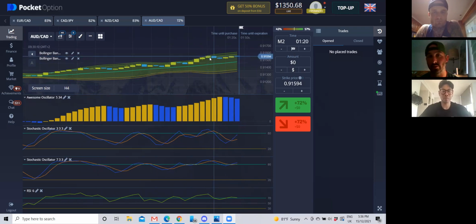So we saw the candle form, we saw the stochastics crossover, and not only did they cross over, but we had a nice big split in them here, and again a nice decent split here. The RSI went down, and then boom, that was your trade there.